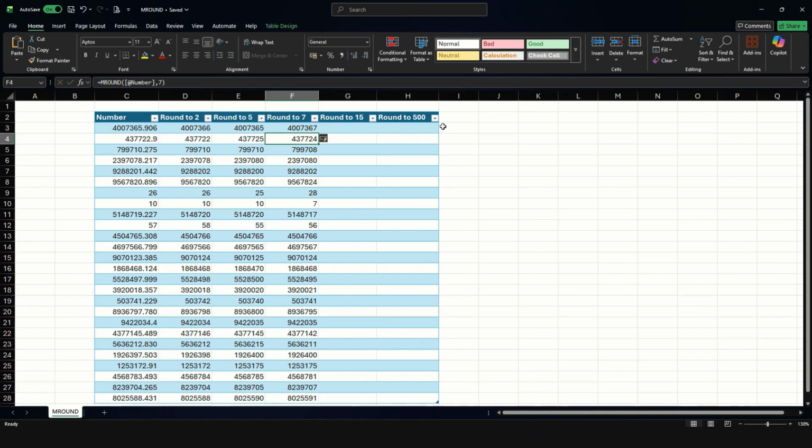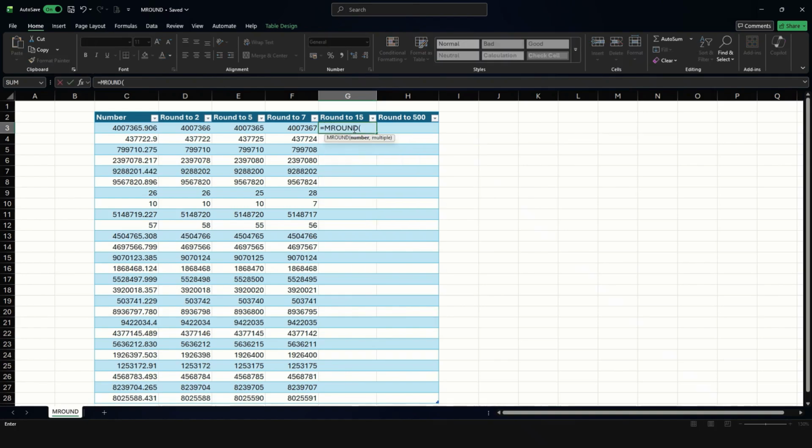Now if we want to verify that, we can just do equals, click on one of the cells and do divided by 7, and we see we get a whole number. So these are all multiples of 7. Now say we want to round it to the nearest multiple of 15.